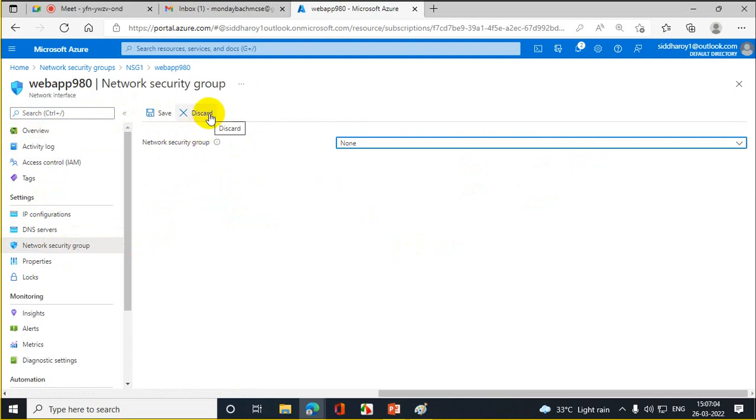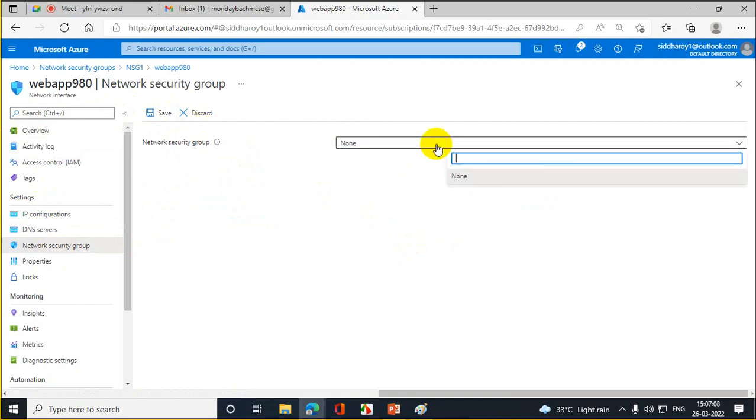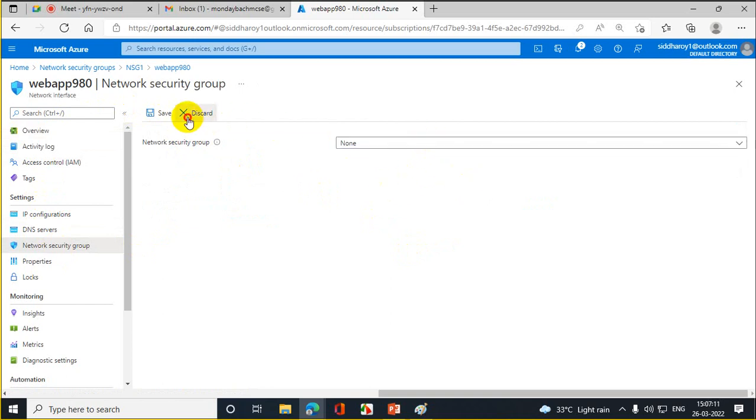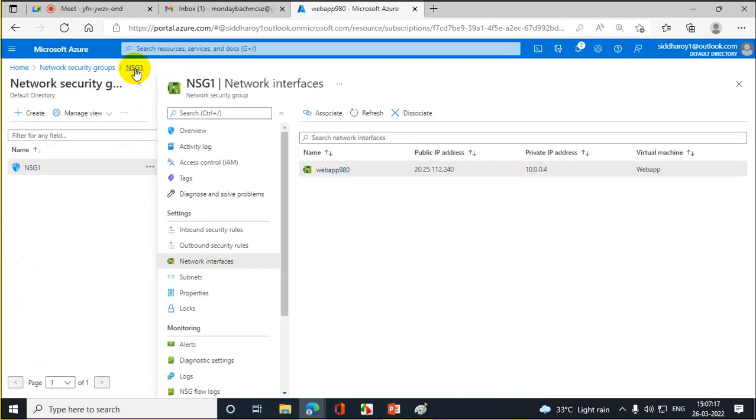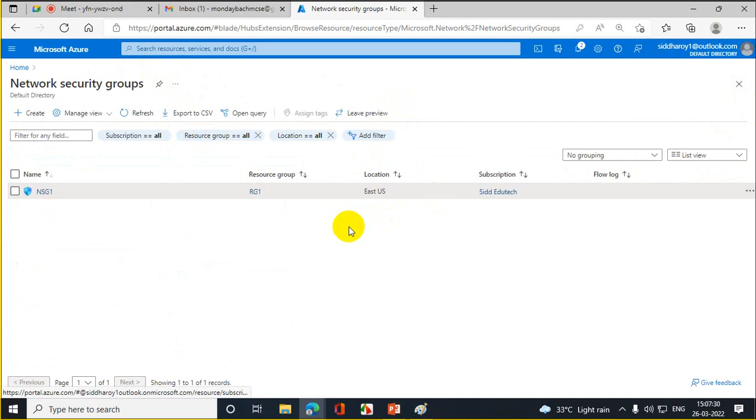In network security groups, I have discarded it. Now if I refresh, it is not there. Okay, leave it. Then I am just going to delete this NSG, and then I will create another NSG which I will apply to the subnet.